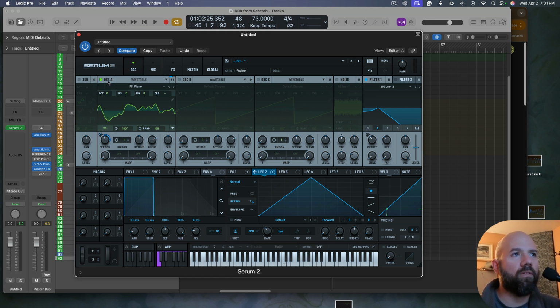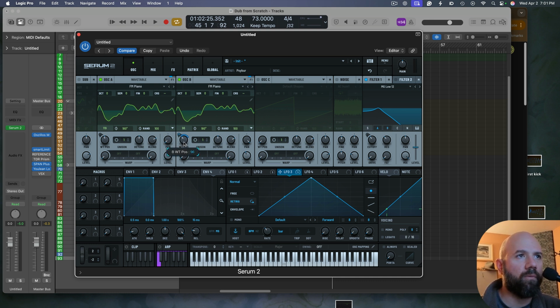We could kind of recreate that here if we just copy this over to oscillator B and then just pan one left and pan one right, and then what we can do is take LFO3, and if we have slightly different wavetable positions, it's going to give us, we gotta not forget to send both into this filter.